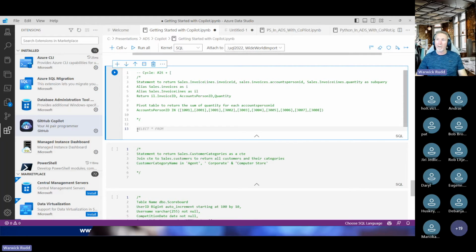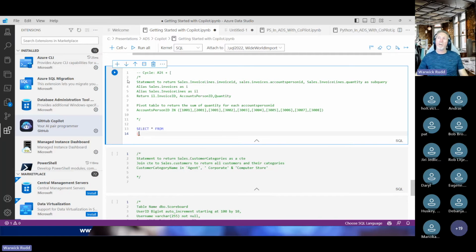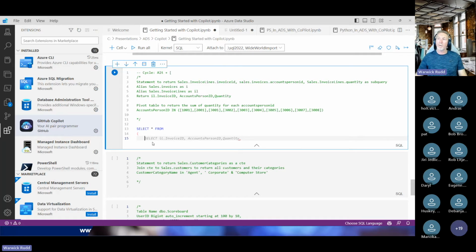What I want to show you is a little bit different to that. I'll take that away and we start again. So I'll hit that once. Now you'll see that I've put up here in the comments that if we use the Alt and the open square bracket, I'll come down here. So I'll hit enter, and that's given us the select invoice, accounts person ID, and the quantity. With the mouse, you can see here that it's brought up 3 options for us to be able to choose from.